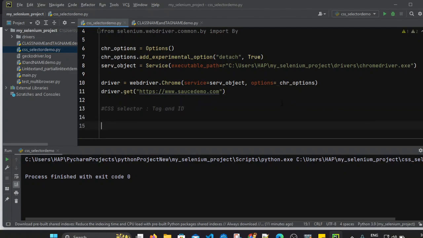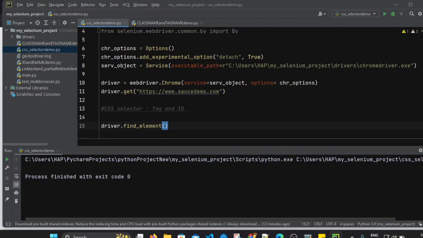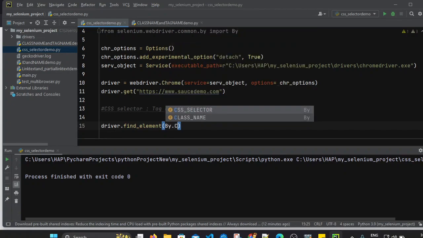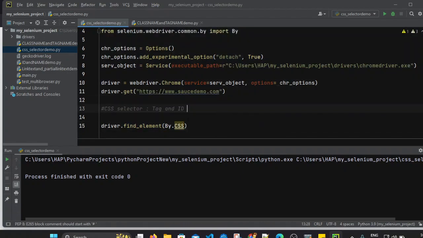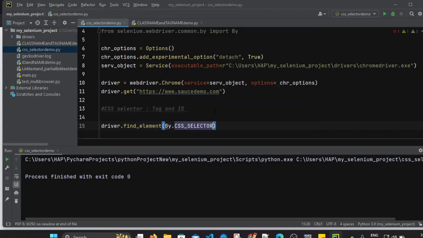We have to write one command like this: driver.find_element(By.CSS_SELECTOR, and after that we have to put the value. So we have to select CSS selector.